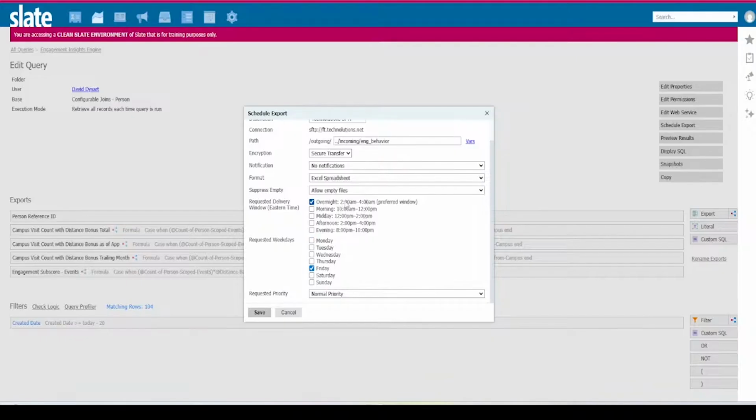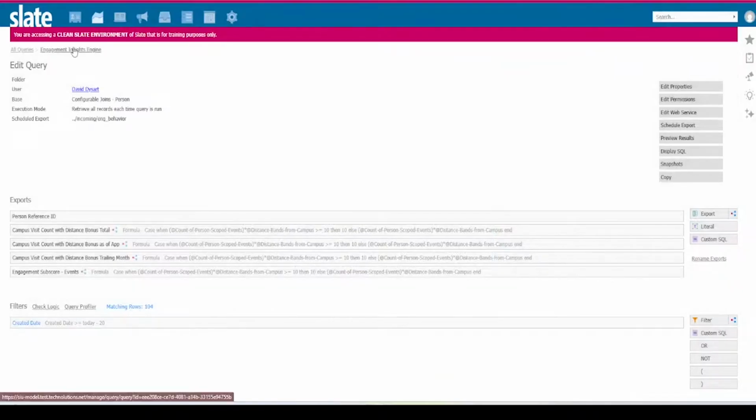If you have overly taxed something like the overnight preferred window, especially with like applications coming in from vendors like Common App, Coalition, you just have a lot of stuff going in overnight, maybe from your other internal systems like your SIS. You might not want to load everything in on this overnight, but if it's something like, oh yeah, I run all of these through Saturday and Sunday, and you just kind of stagger them through these different requested windows per query, I think that makes sense.